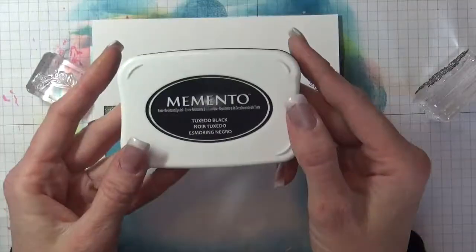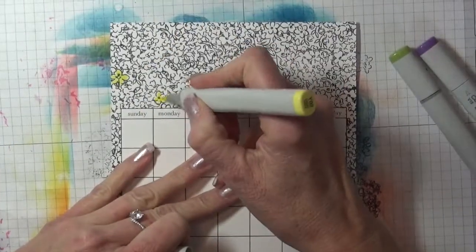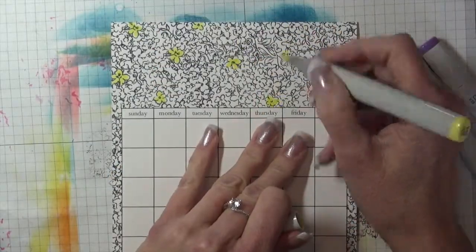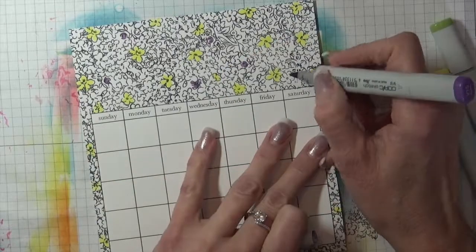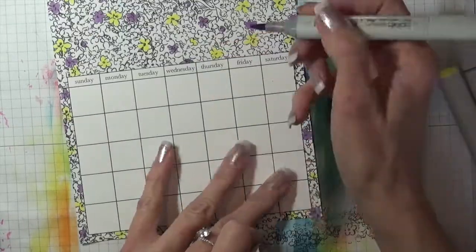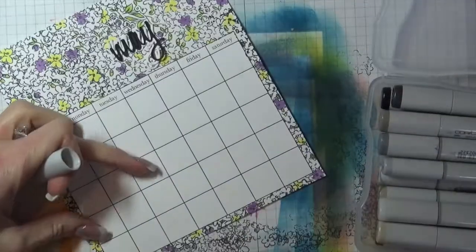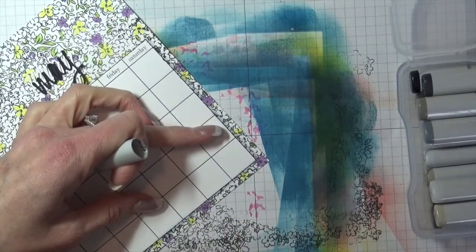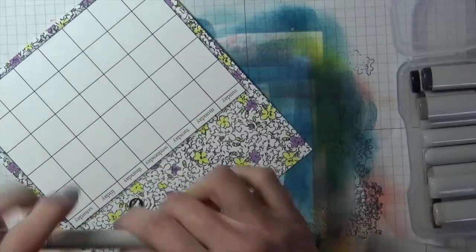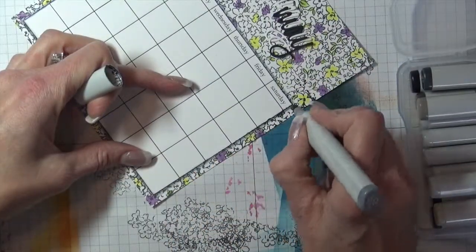For May I used Altenew's Build-A-Flower Carnation stamp set. I started with VersaFine ink but then realized I'd be Copic coloring, so I switched to Memento Tuxedo Black ink. I stamped the small image from the stamp set around the panel and used the small leaf image to fill in empty spaces. I used Copic markers Y02, V15, and YG03 to fill in some of the flowers and leaves around the panel, then C1, C3, and C5 to create a shadow around the day area to make it stand out. I blended them all using N1. May's flower is a Hawthorne.